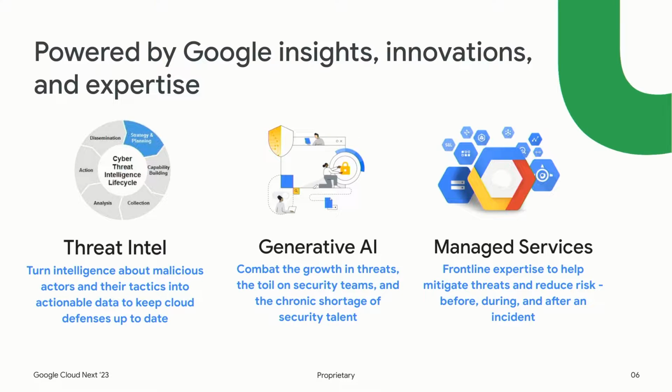Now, all of these capabilities are powered by Google insights, innovations, and expertise. Security Command Center leverages the best of Google threat intelligence for cloud security use cases, and provides actionable, accurate, and timely detections of threats by leveraging Mandiant threat intelligence. This unique set of knowledge that we have into attackers, threats, exploits, and activities.